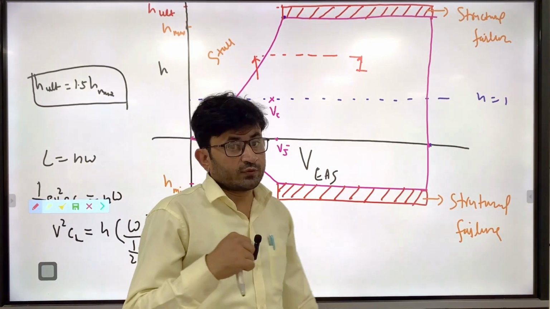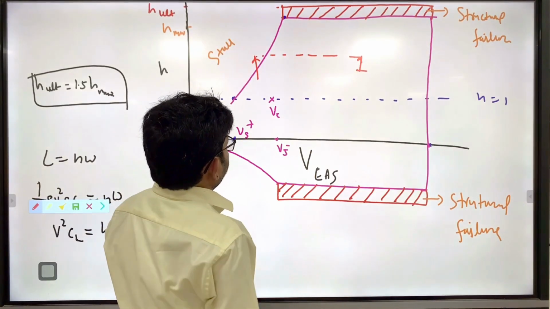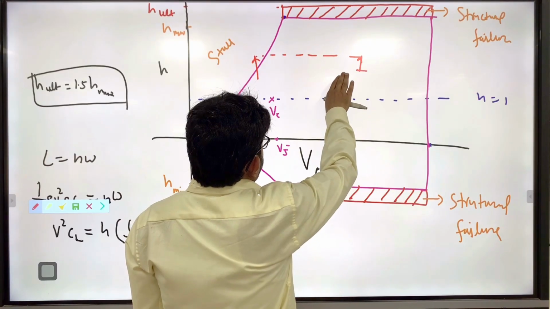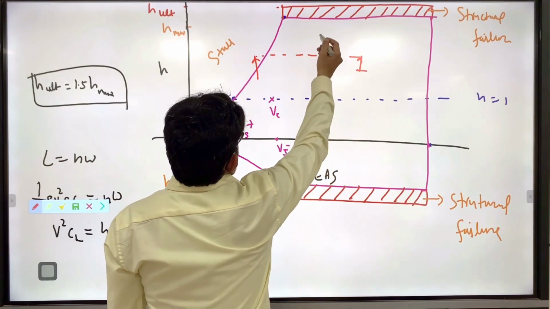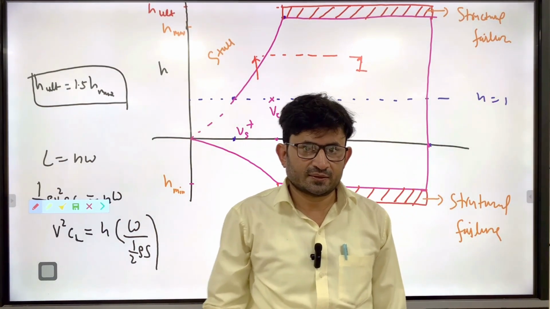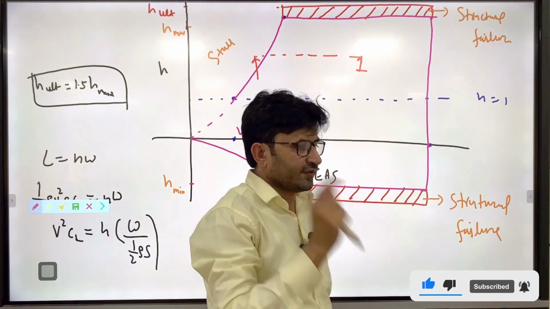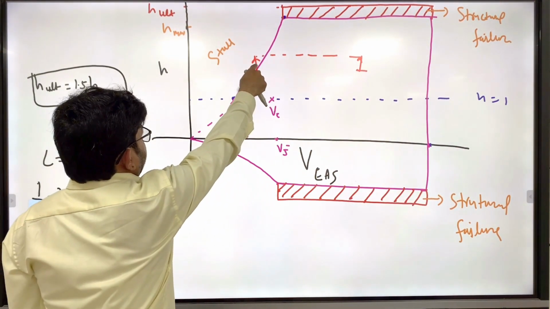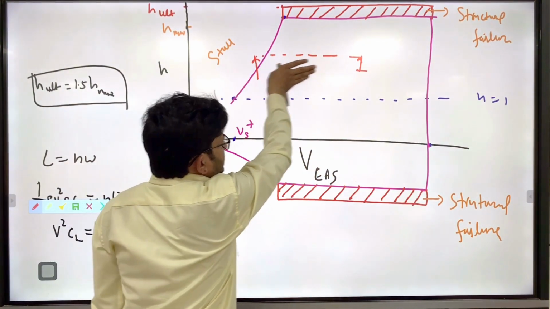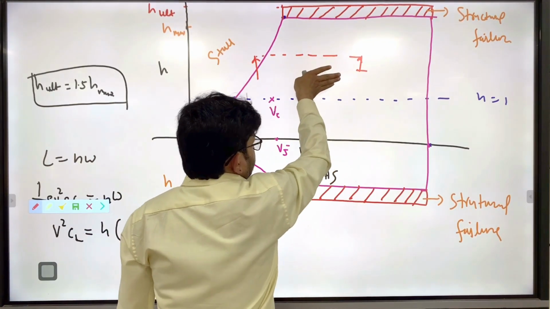So as a pilot, what you will do is increase the speed, right? But if you are already flying here and you are out of the limit, then increasing the speed doesn't matter at all. It will not bring you back inside the envelope. So you have to be very careful at what load factor you are flying. At that load factor, when the gust comes, do you have enough margin to increase the speed? That you have to see. You have to see the aerodynamic limit, structural limit, as well as the propulsion limit.